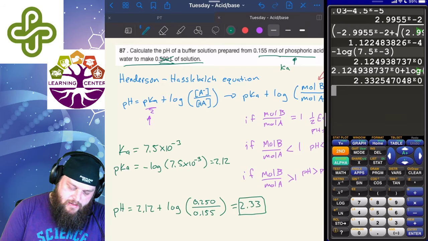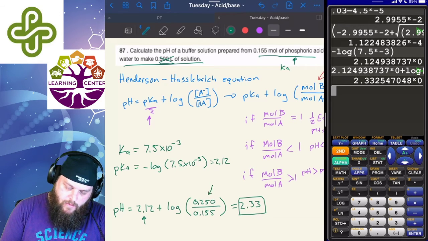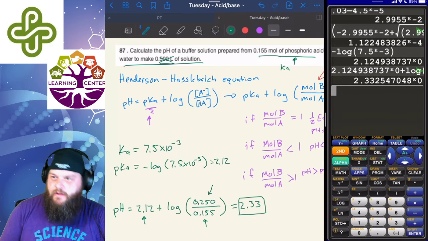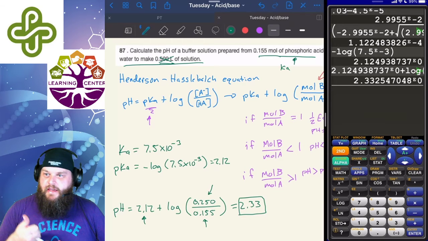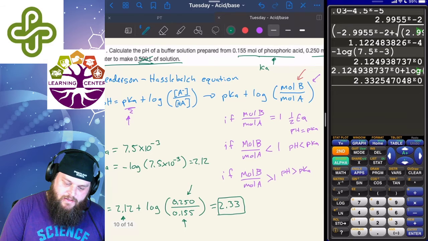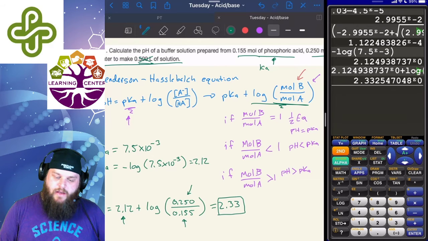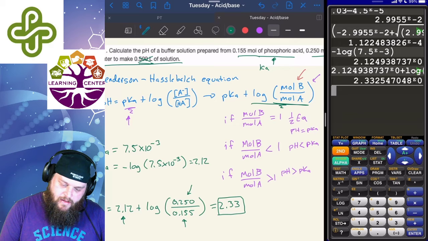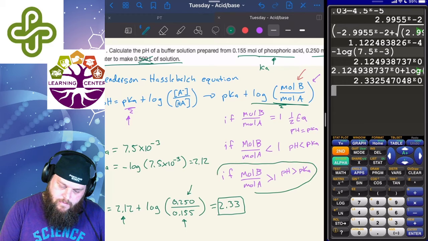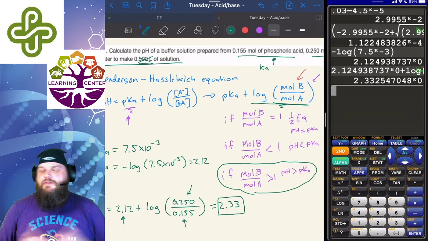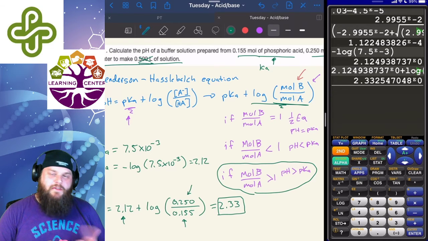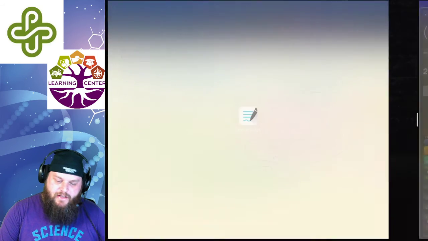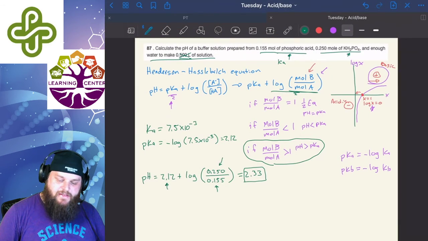And notice that it's larger than the pKa, and we have more base than we have acid. Since we have more base than we have acid in that buffer system, we're going to be higher than that pKa value because this second log term here is a positive number. So it's a way to double check. If your math ends up saying the opposite, you probably did something wrong, and you want to go back and check your science, check your math, and make sure you have the right values in there. It's a good way to check to make sure your answer makes sense.